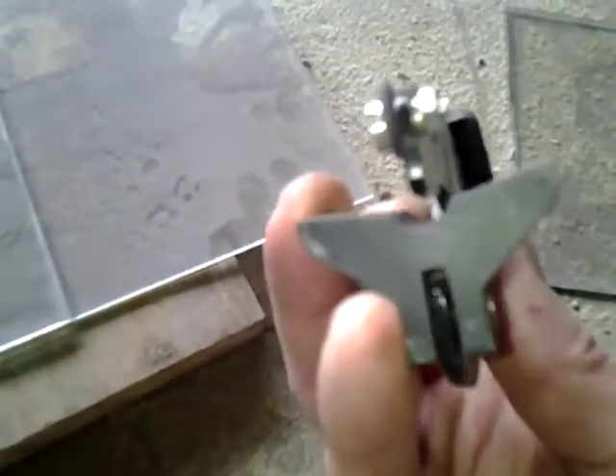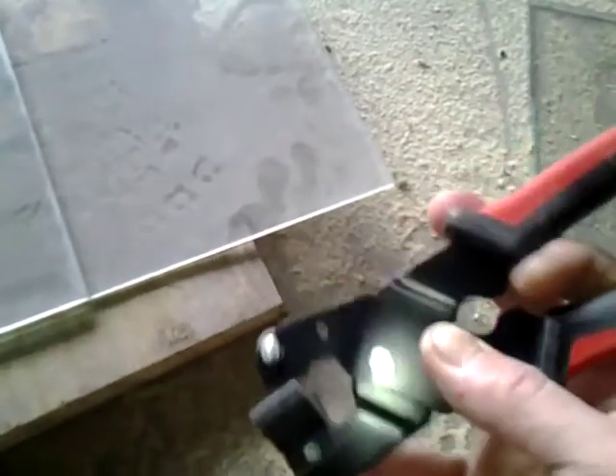I got my handy-dandy glass cutter here — actually, this one's a ceramic cutter. I'm going to try this ceramic one and see what I get. That worked slick, cut it right in half. I had a glass cutter like this but I don't know what I did with it, so I was hoping this would work the same, and it does. It's got a little breaker on it, so you just use it like pliers and crack the glass in half when you're done scoring it. I'm going to use the flat factory edge to make the rest of my cuts because it'll make it faster and straighter. I got a little bit of a wobble in there, but not too bad.